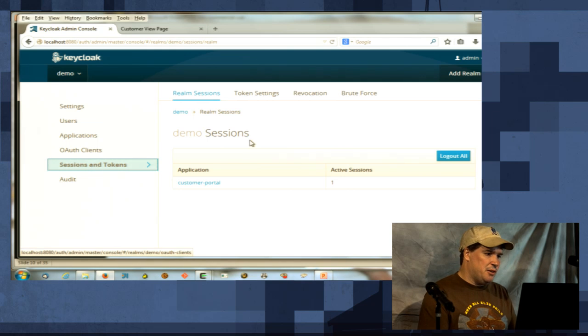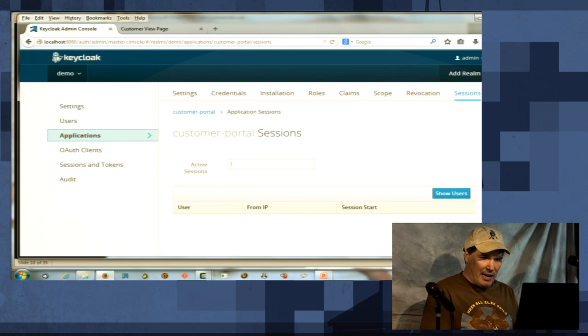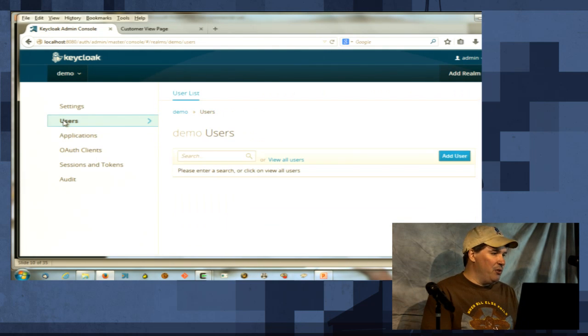If I click on this here, you can see which applications are running and how many active user sessions they have. I can drill down to that, and I can show what users are logged in to a particular application. For my customer portal app, I can see that Bill Burke is logged in, from what IP address, and when it started. You can see it from a user point of view as well.